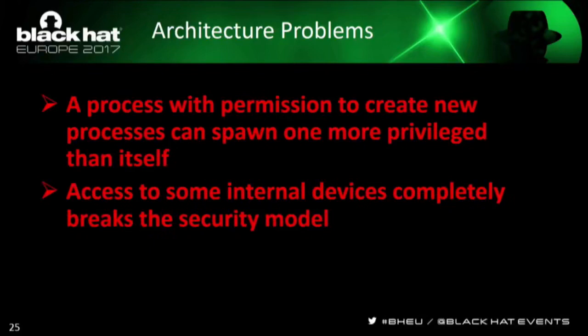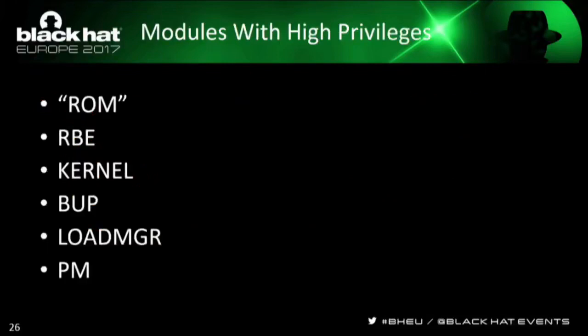The next problem is that there are some devices, some hardware in the Intel ME hardware environment, which can be used improperly to bypass the Intel ME access control model. One example of such devices is the Intel Management Engine static memory controller. It can give access to any physical page of ME static memory. So, having in mind these architecture flaws, we can enumerate a list of processes from Intel ME firmware deserving attention.